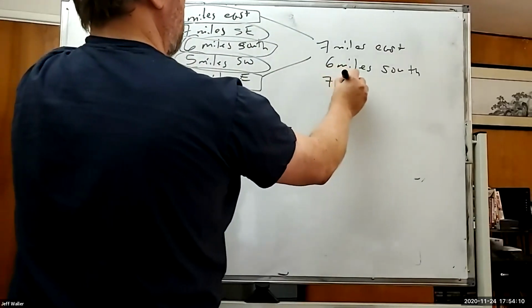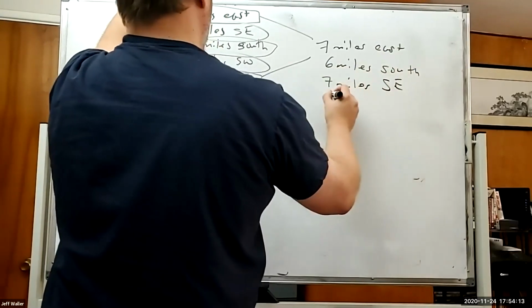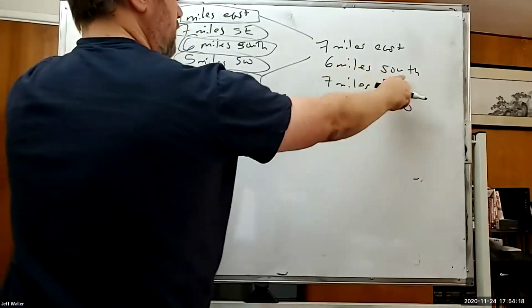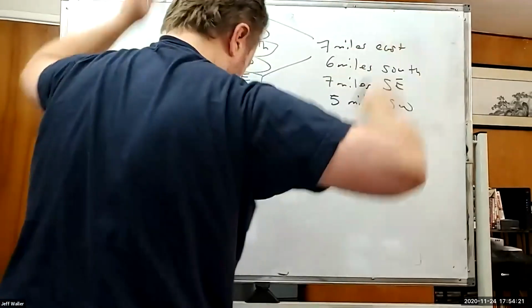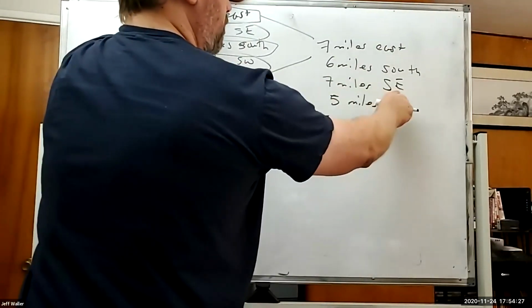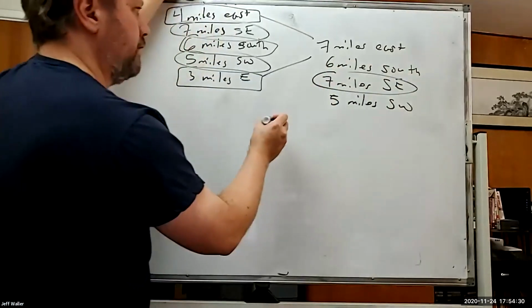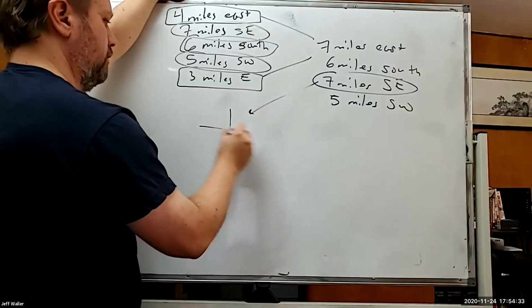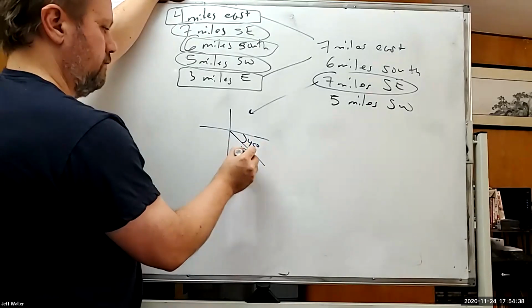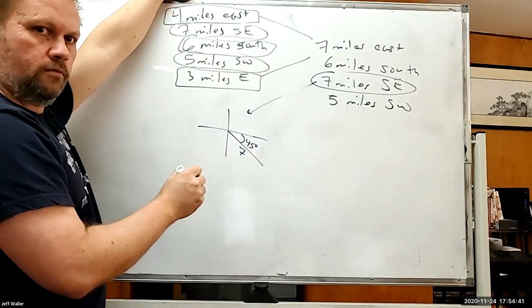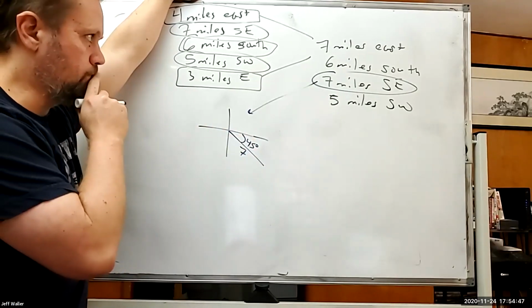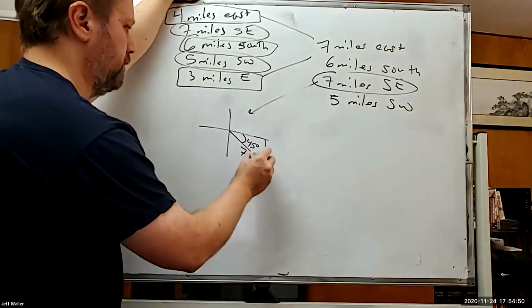So let me write this over here. I've got it kind of grouped up: I've added together what I could, then put the next best thing, and then the two worst things. This has components. If I take this guy, 7 miles southeast, and look at him alone, southeast means 45 degrees, right? And that's 7. So you don't try to draw all the vectors on top of each other. Can you tell me what the components of that are?